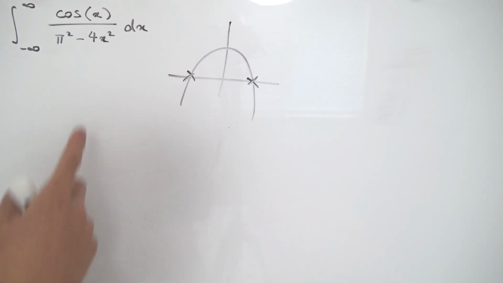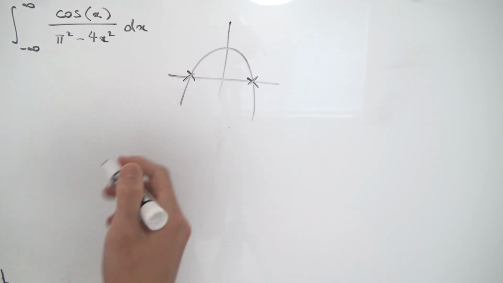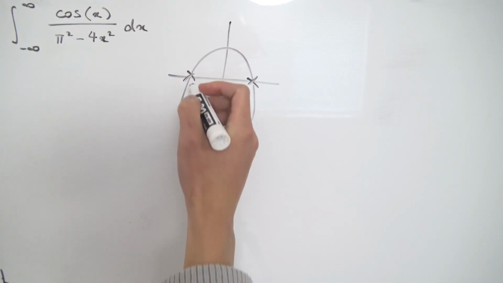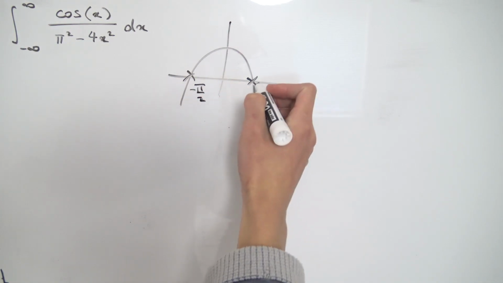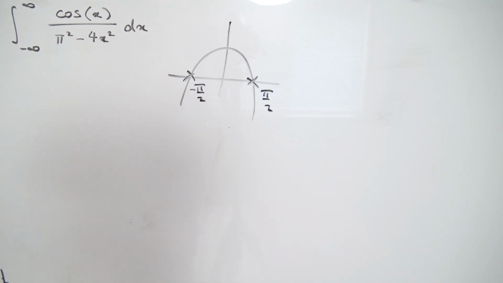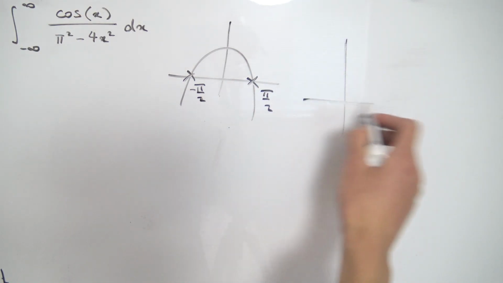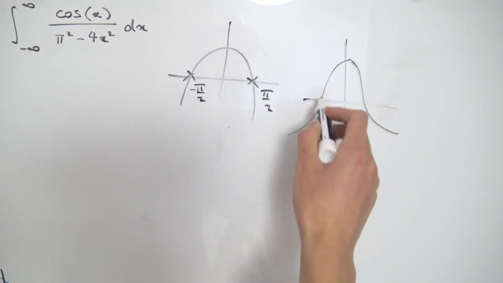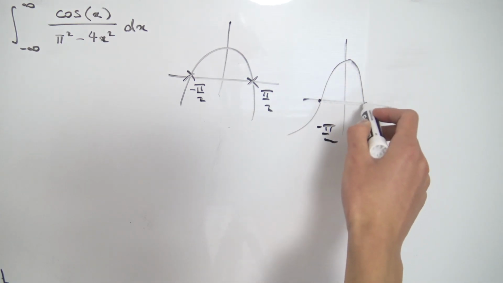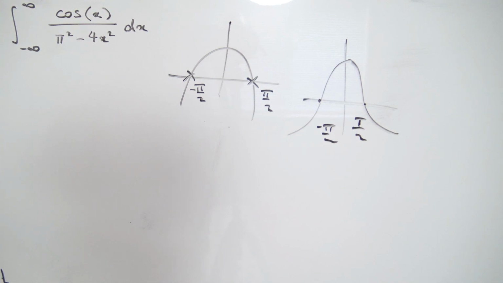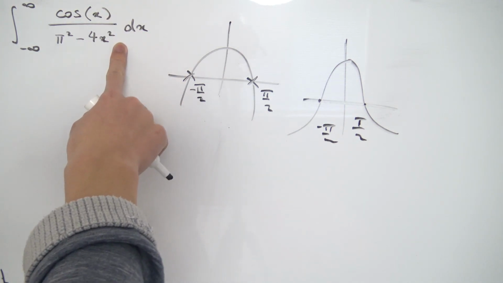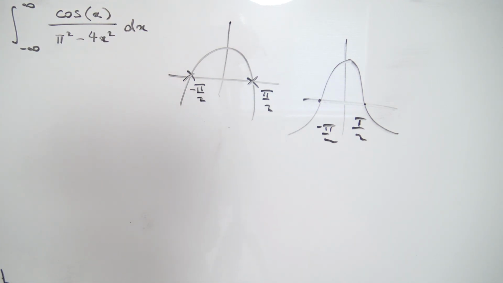But the nice thing about this denominator is that it actually intersects the x-axis at minus pi on 2 and pi on 2, and that's exactly the intercepts of this cosine function. So our cosine looks something like this. It also intercepts at minus pi on 2 and pi on 2, and in fact if you take the limit of this thing right here as x approaches plus or minus pi on 2, you actually get some kind of result out of this.